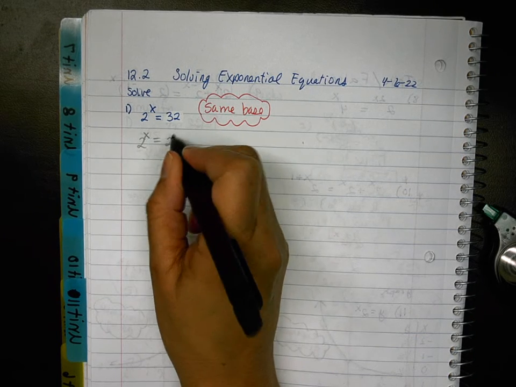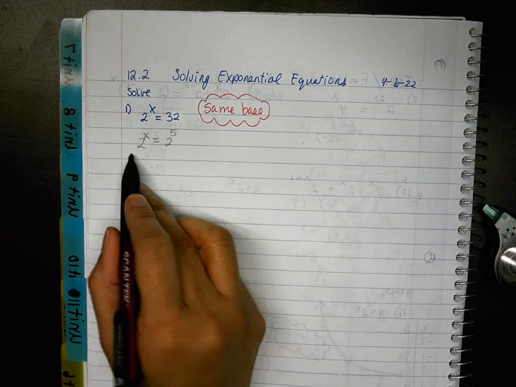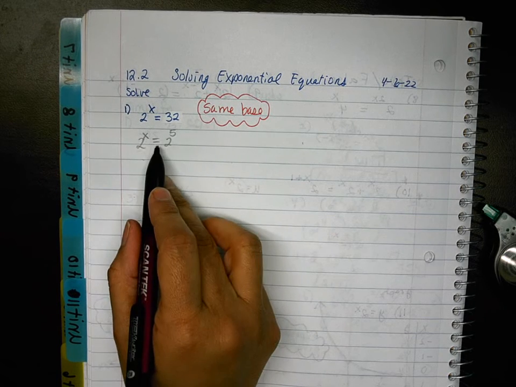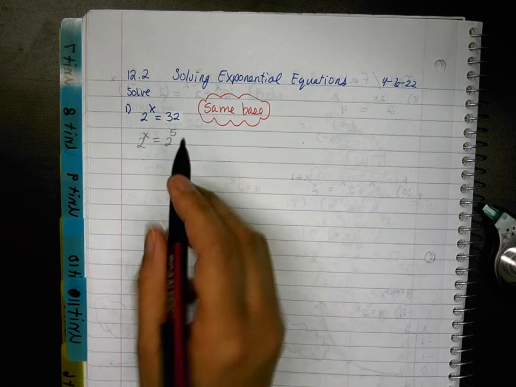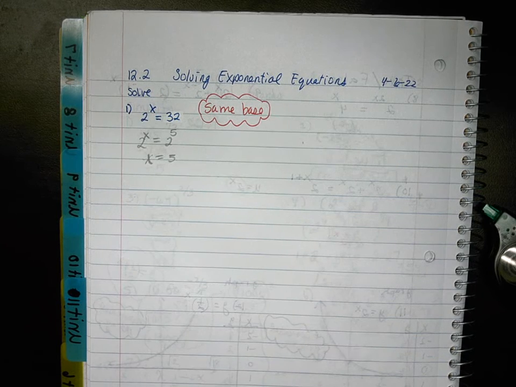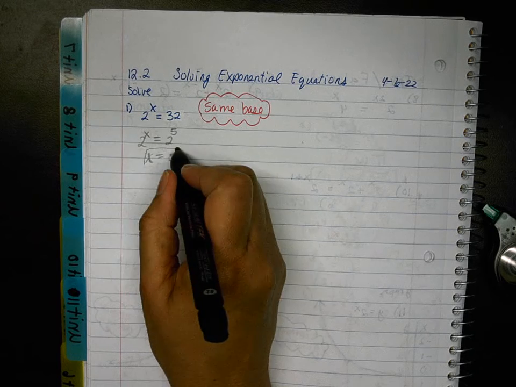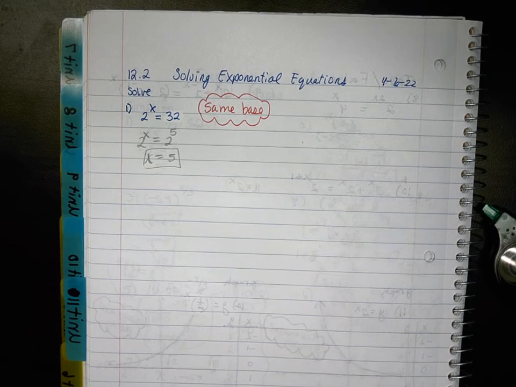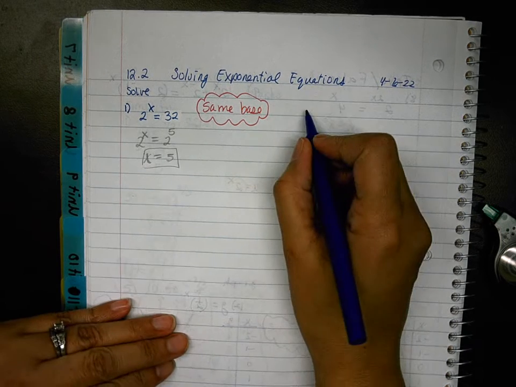And 32 is 2 to what power did you guys just say? 5. And once you get them to have the same base on each side, and as long as there's only one base on each side, you can drop the bases and set the exponents equal to each other. And what does x equal? 5. Now on this one, technically, do you have to show all that work? No, you could just say x is 5. But they definitely get harder than this. This is advanced math. They do get harder.